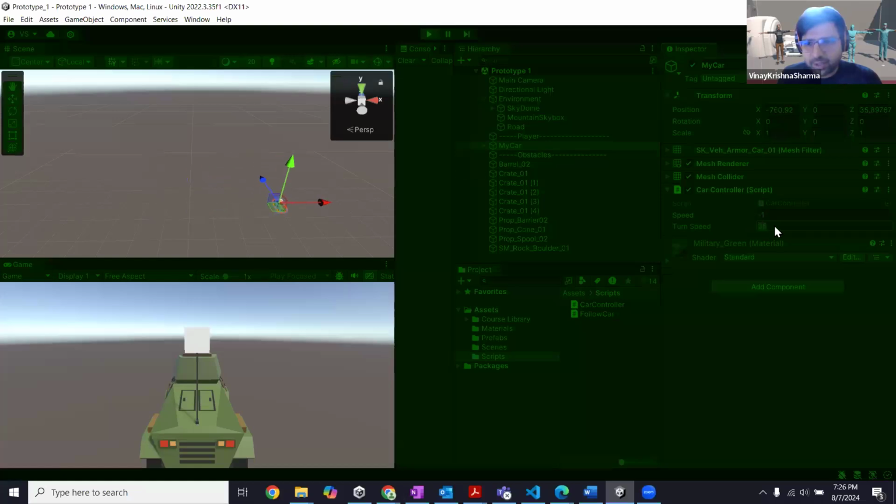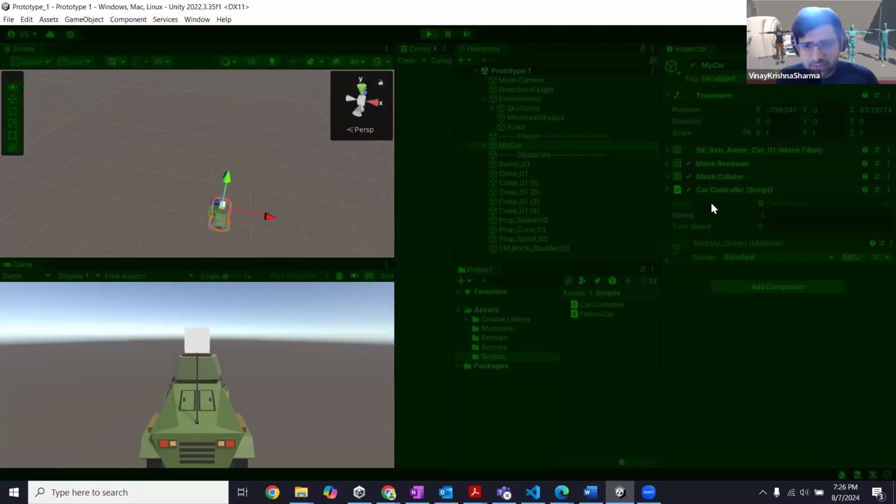And if I change the speed, if I make it 0, it will stop. It will just move in the reverse direction because the speed variable is -1, right? If I increase, it will start going forward. If I decrease, it will start coming back. Simple, easy to understand because I'm changing the direction because of the sign.